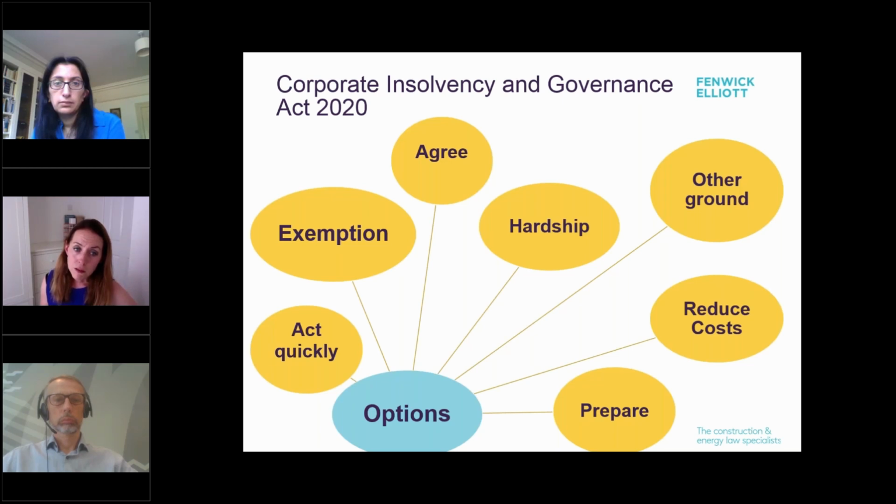Also, when you are negotiating the contracts, it is really worth having a look at the termination grounds now, particularly as a supplier where your options generally tend to be limited, and trying to ensure both that the definition of insolvency is as wide as it possibly can be, so that you can capture the early stages of the processes. The second thing that you might be able to negotiate is to just try and include more grounds, so that if you can't rely on the insolvency ground, there is more opportunity to use something else.